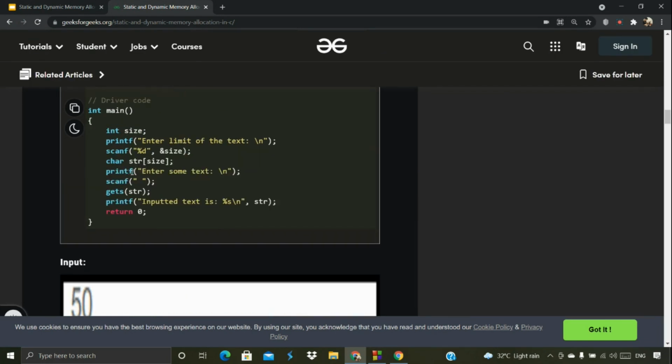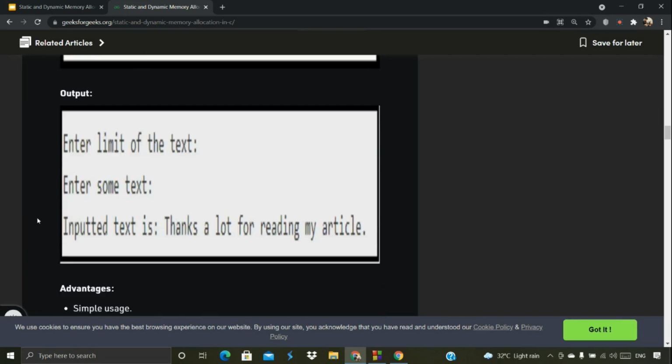And even this example, as we have been using this particular thing for a long time, that is nothing but static memory. So we have been using it for a long time. Before, we were actually learning about static, but right now we actually learn about static. So what is meant by static?